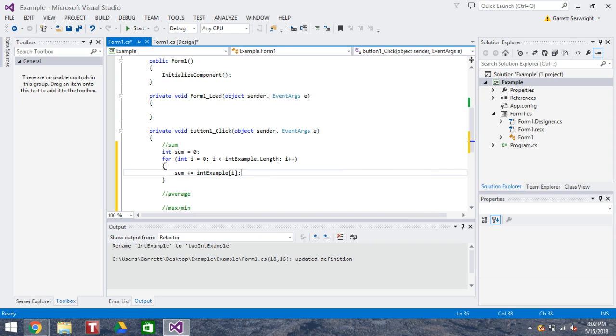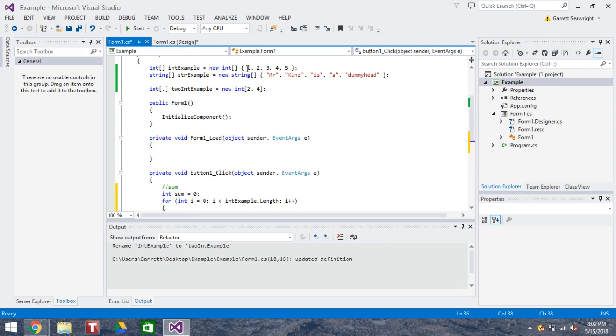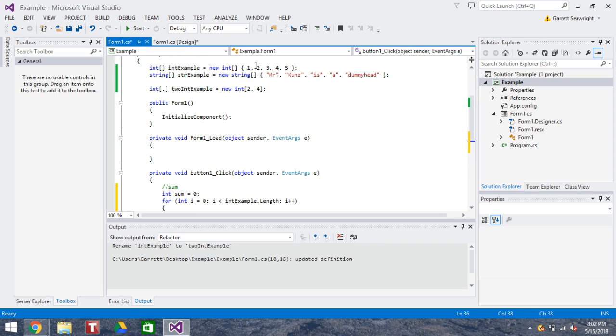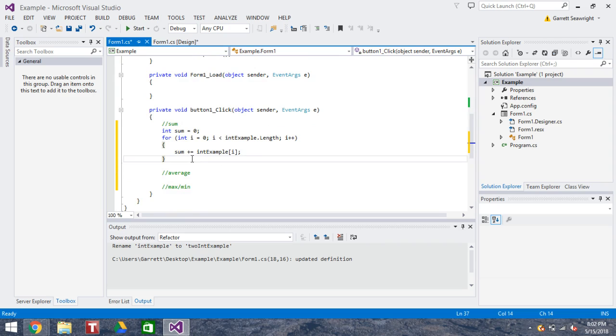So what it's going to do is it's going to start at 0, so it's going to loop through. The first slot's going to start there. So let's say, okay, 1, add 1 to sum, loops back up here, adds 2 to the sum, so it becomes 3, and then 6, 10, 15. So it should say 15.